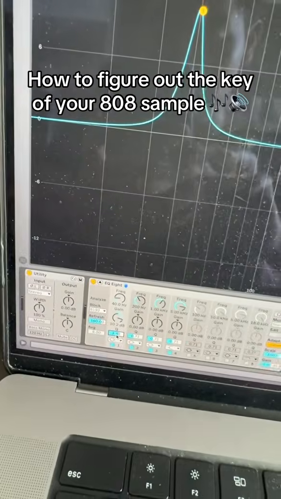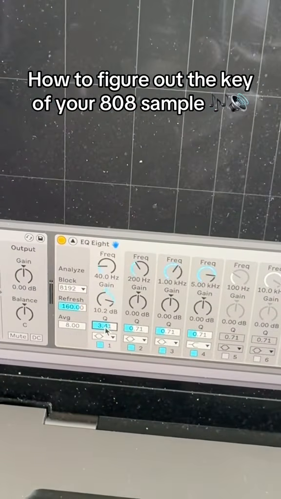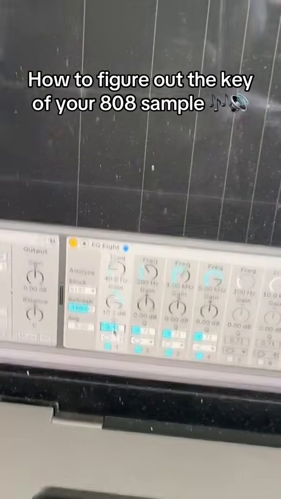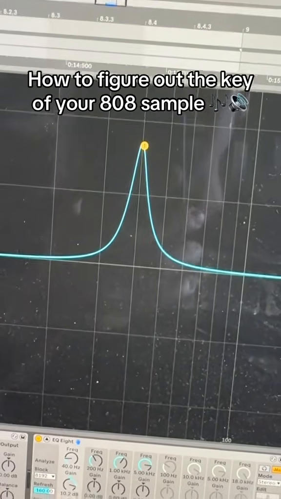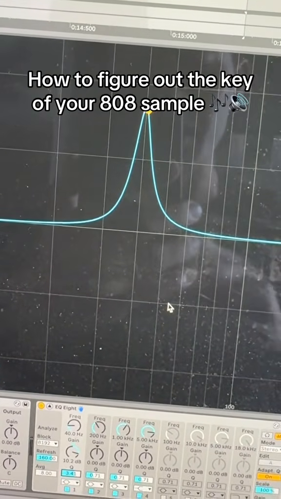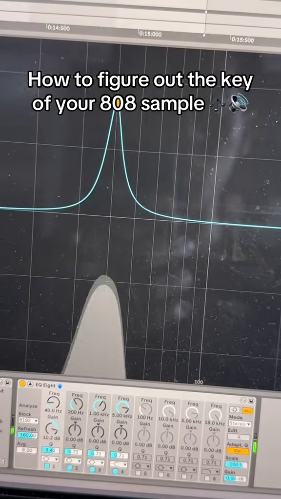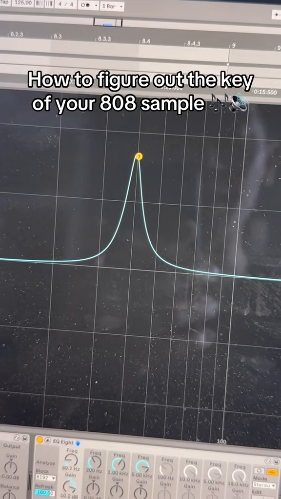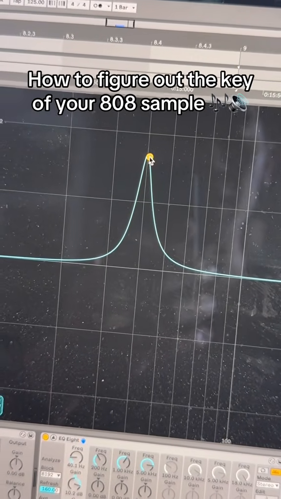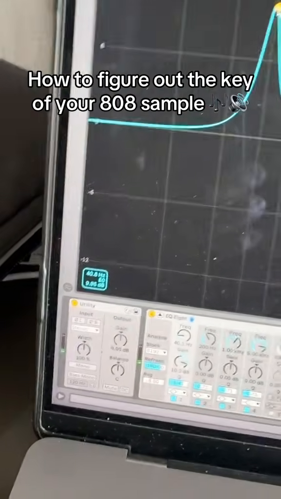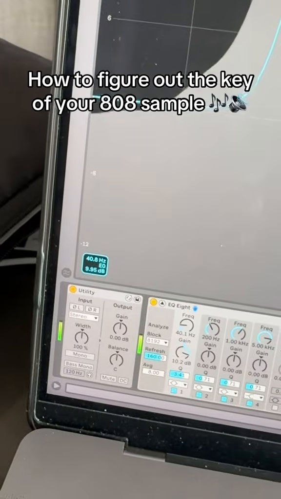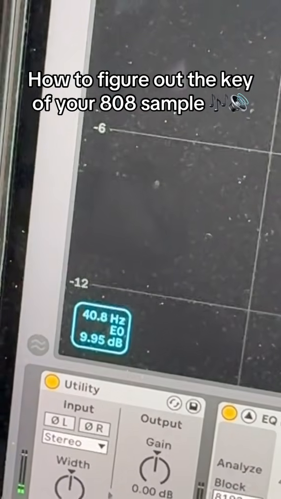The next thing to make our job a little bit easier is selecting a bell-shaped curve and making sure that Q value is a lot higher to make it a lot steeper to make it easier to figure out what exact note our 808 is playing. So if we play back the sample one more time, you can see that around this peak is when that 808 is actually playing, and that's the exact same note it is actually doing. Which, if you don't know, you can look on the bottom left-hand corner, and it'll tell you that exact note. It's going to actually be playing E.